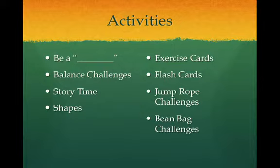Examples of movements that you could use are bear walk, Spider-Man walk, jumping jacks, star jumps, squat jumps, crab crawl, roll like a log, toe touches. I do plan to develop some video demonstrations of different movements you can use for preschoolers as well, which will be available on our YouTube channel, the 95210 YouTube channel.